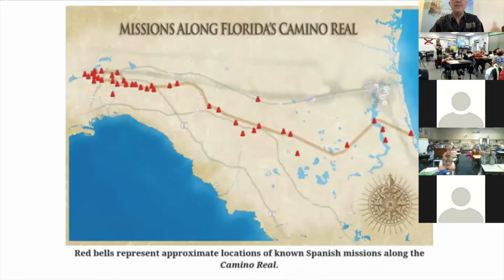So here in Marion County, and in fact, all the way between St. Augustine and Tallahassee, there's this old road that stretched between those two old Spanish towns. And there were mission churches built at Indian villages all along that road. So each one of these little, these are actually red bells, believe it or not. Each one of these little red symbols was the location of a mission church. And remember, this was 400 or 500 years ago. So we're talking 1600s, this was happening. There were 3 of these mission churches here in Marion County in the 1600s, and they were located along the Ocklawaha River. So now we're getting closer to why that bell might have ended up in the river.